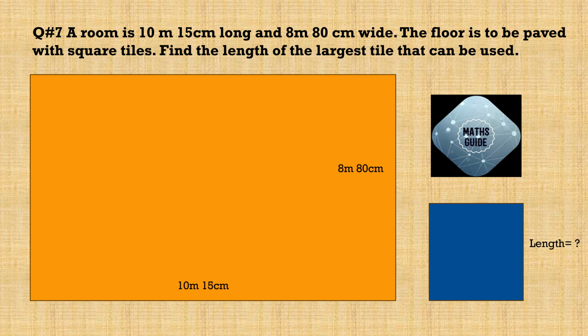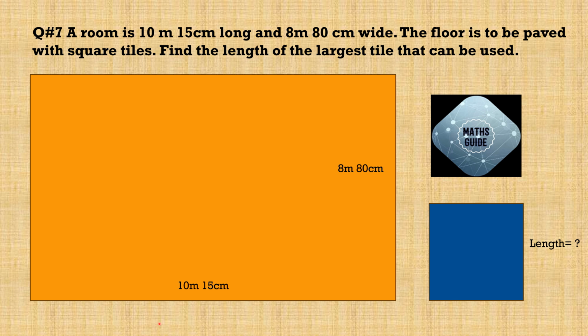Now again a question from exercise 1.3. This is question number 7. Our room is 10 meter 15 centimeter long and 8 meter 80 centimeter wide. The floor is to be paved with square tiles. Find the length of the largest tile that can be used. Focus on the words the length of the largest tile. So HCF can be helpful in this case also.